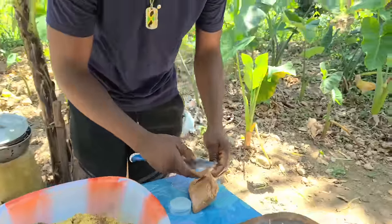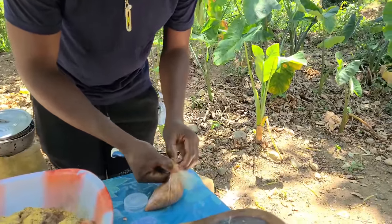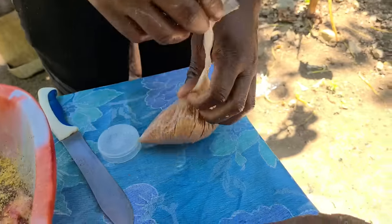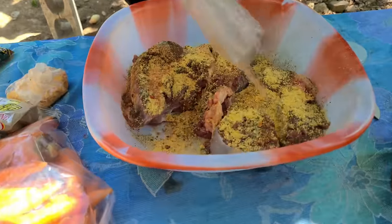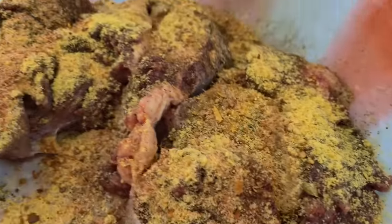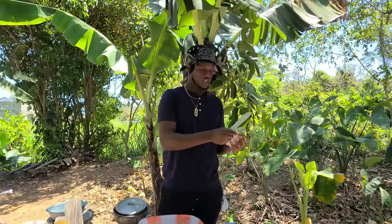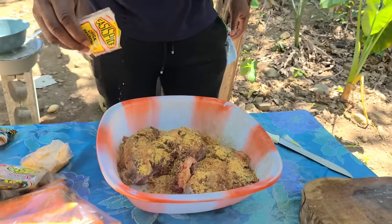Going with some jerk seasoning. All of them have their own salt in them, guys, so now I'm not gonna put any salt in the pot. That is it. We have Easy Spice chicken seasoning too. Add a little pimento. I'm gonna get the meat rubbed in, guys.